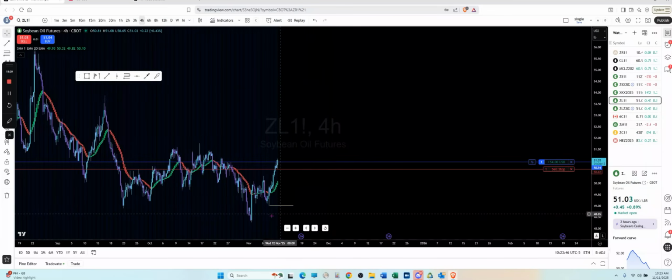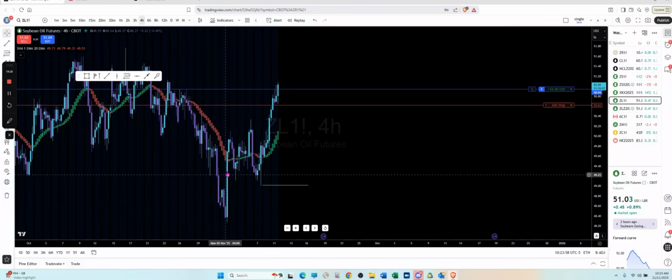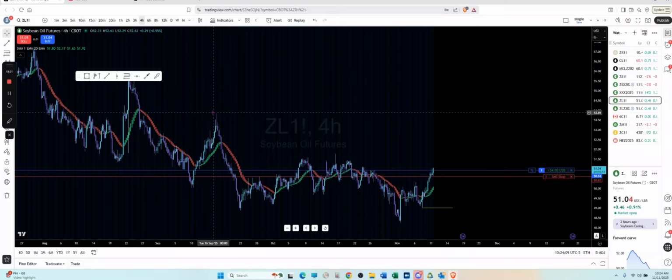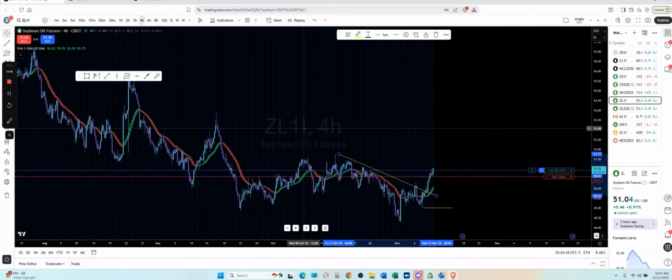But recently we've seen a potential shift here. We had this low put in. Then we put in this very strong move out of this zone. I mean, look at this back here. And then price chopped around, tried to go higher, pulled back. And then we had a big rejection off of this area, and now it's gone higher. And if you want to draw trend lines, we can clearly make this one out right here, and we've broken that.